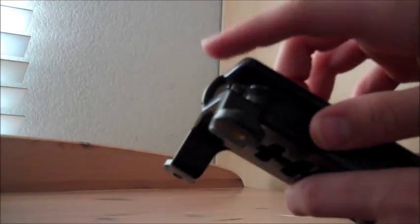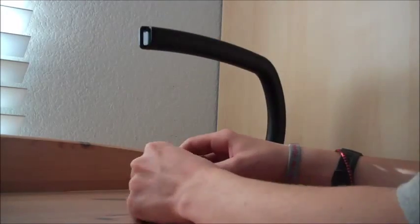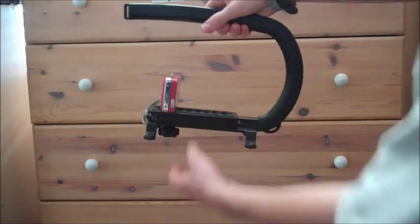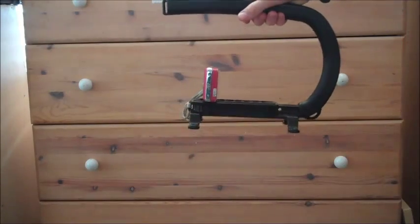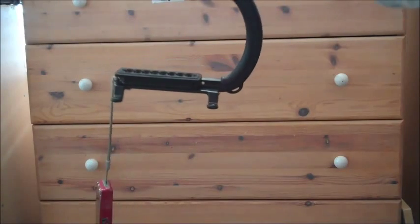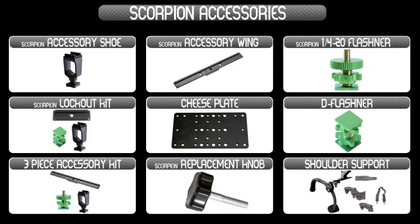The first thing I would like to mention is these little hook-looking things around here. There are three in total and these sort of act like an insurance for your gear. You can get some kind of string or rope and lace it through here and then onto your gear. This is a good little accessory so in case of product failure, which most likely won't happen, your gear will still be safe.